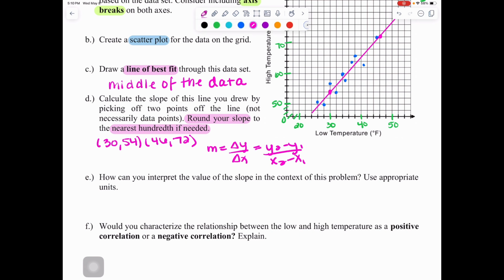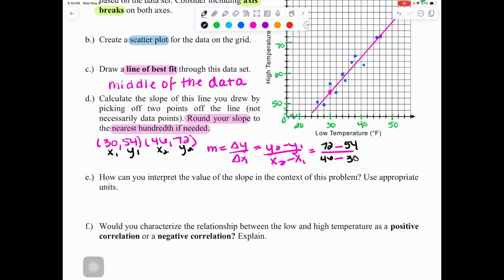So I'm going to go back to our original coordinates, and I'm going to label these x1, y1 because they're the x and y from the first coordinate, and x2, y2 because they're the x and y from the second coordinate. Now, a hint I have with calculating slope or rate of change is to create the skeleton outline and then put the numbers in so that if there were any negatives, you don't drop any of the negative symbols. So this would be y2, which is 72, minus y1, which is 54, over x2, which is 46, minus x1, which is 30.